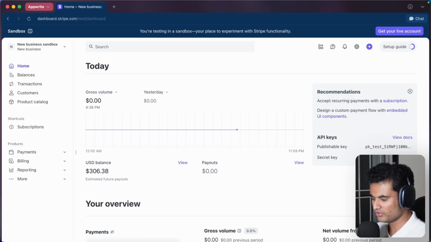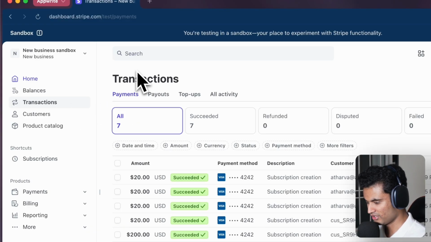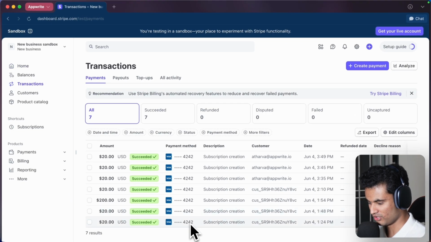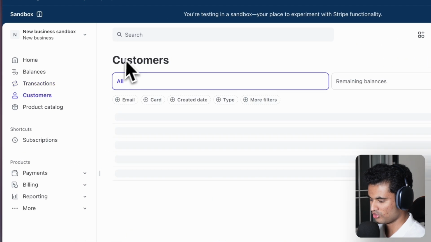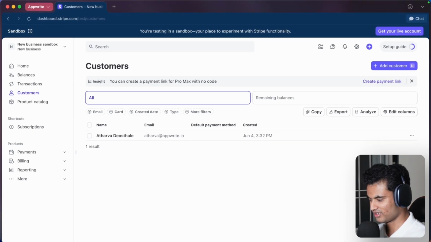Now, there are a few things I really want to show you about Stripe. First of all is the transactions tab. Here you will see all of the different transactions you have had in your account. I have used this account for a tutorial before, so I have a lot of them here. You can also go to customers and see your existing customers in Stripe dashboard. This does not reflect the customers which might be in your database. These are just the ones which are created while processing a payment.